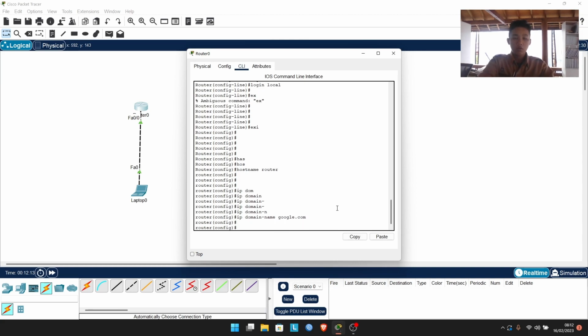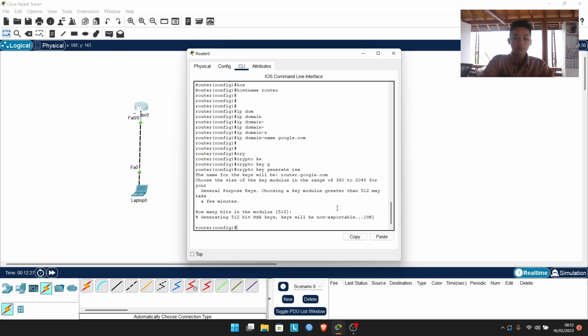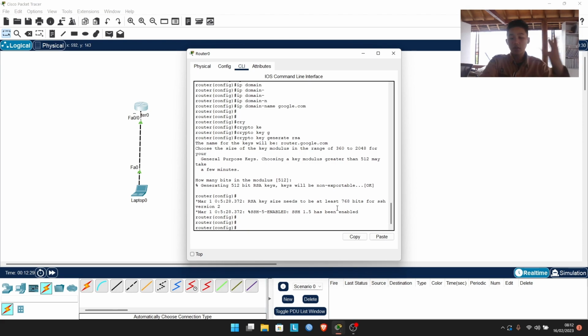After that we must generate the RSA key, crypto key generate rsa. Done. Okay, RSA is enabled.